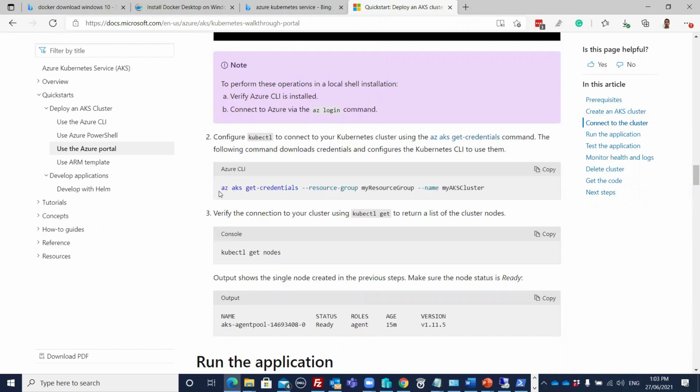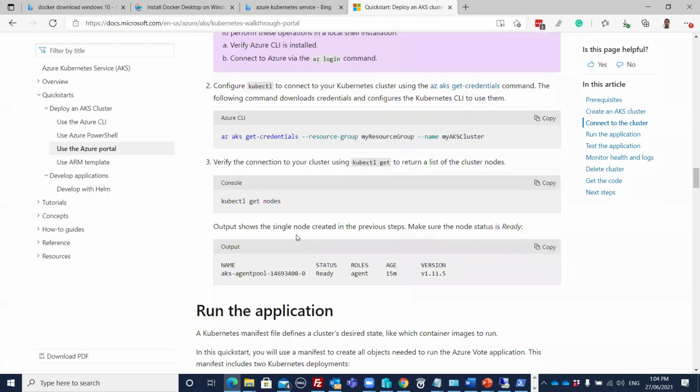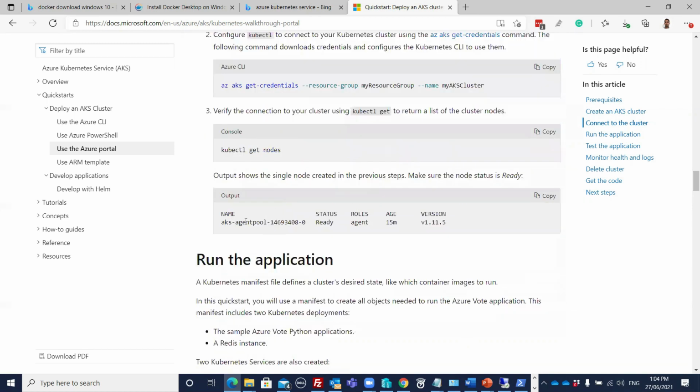Once we connect, you're going to use this command to get the credentials. Credentials means, to connect over there, we need to put our username and password, or some kind of authentication is required. When you apply this command, we'll get connected. Then we're going to check the nodes. We have only one node, and we'll see whether the node is ready or not.